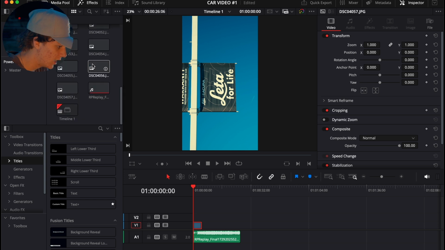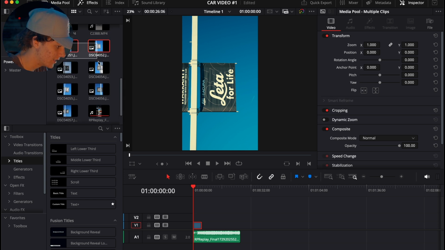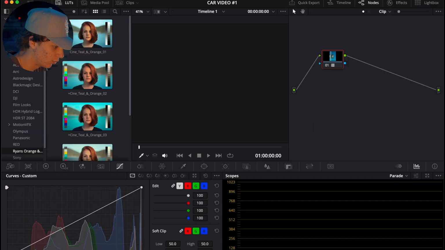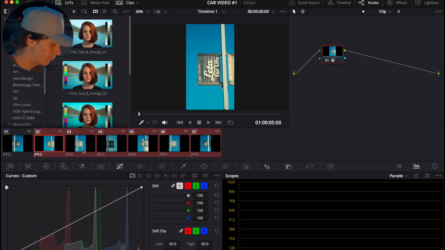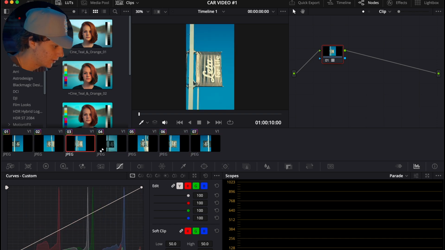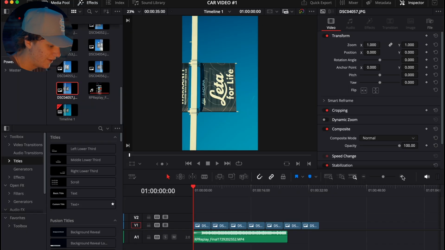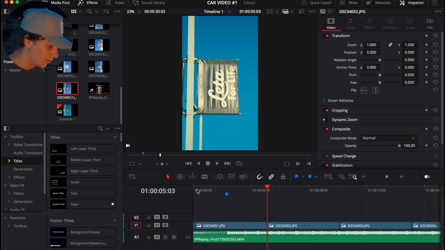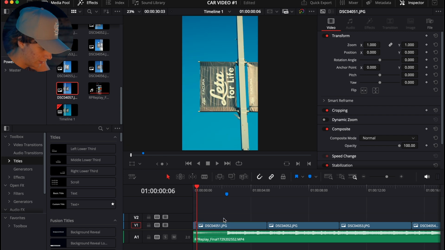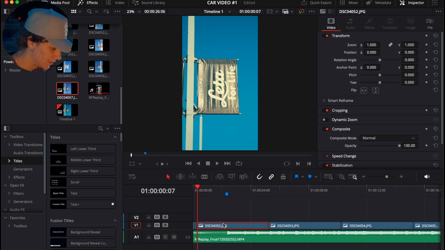Now that I have this first one colored, I have a whole bunch of different pictures that I'm going to throw into my timeline here. In order to batch put this LUT on here, we're going to open up the clips and hit Command-C, and then Command-V on all of the rest, just to make sure that they all look good somewhat. Now we need to figure out how many times we need to repeat this process in order for it to reach this. I'm thinking 3 clips per thing. So 1, 2, 3, and then I'm going to cut this. This is how I'm going to do it.